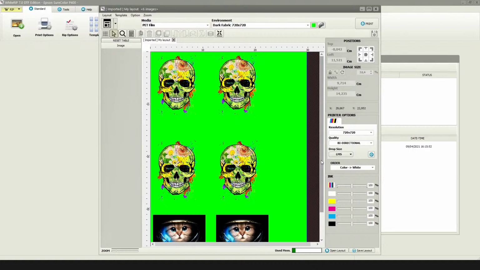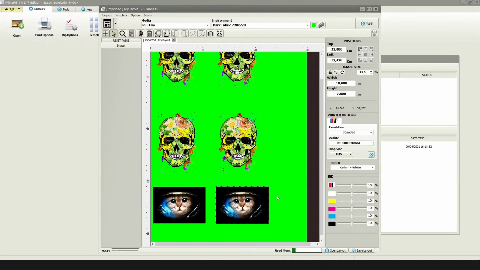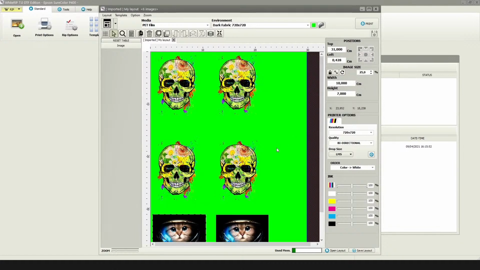Instead, for this image, of course, with this kind of environment we'll print the black square. We will see later how to automatically knock out the black. So even if your image has a black background, but you want to print not on a black media, you can still do it.